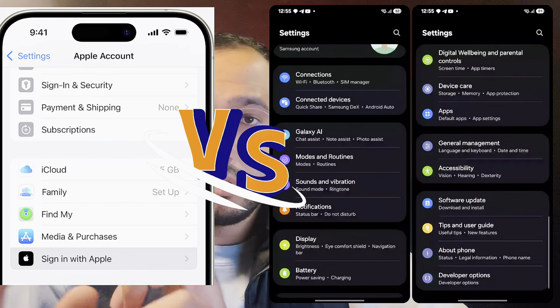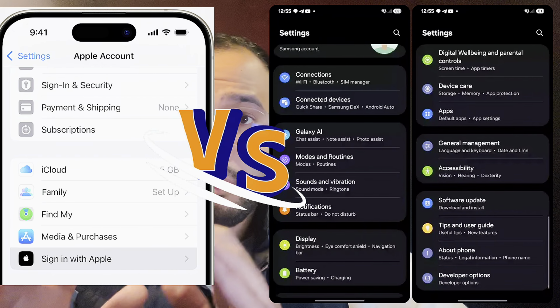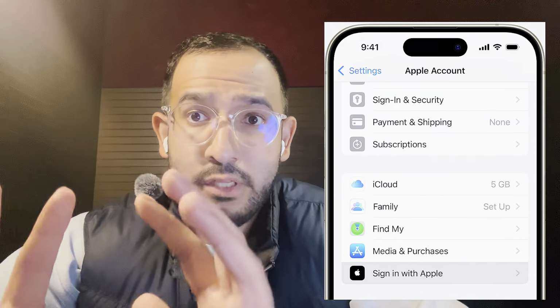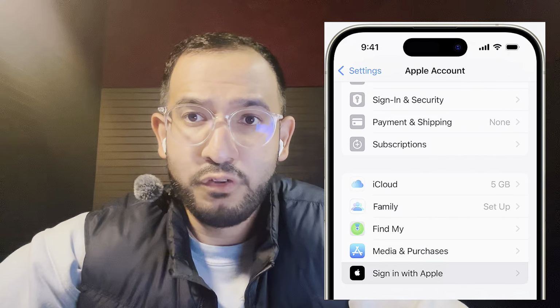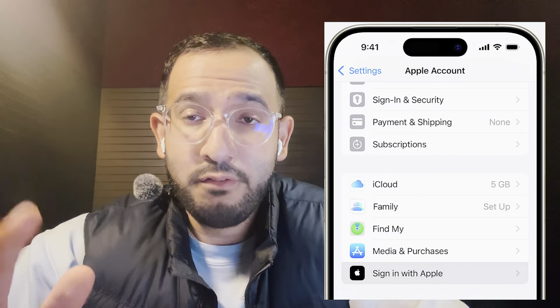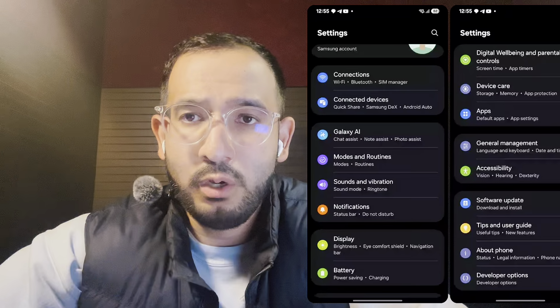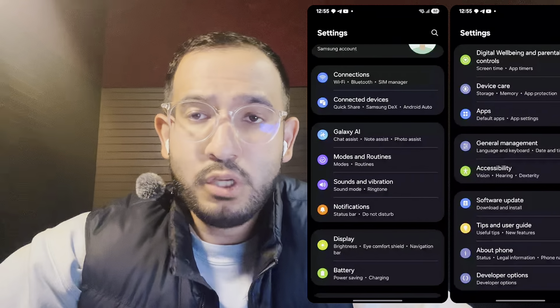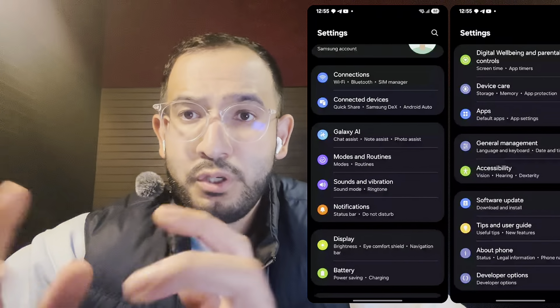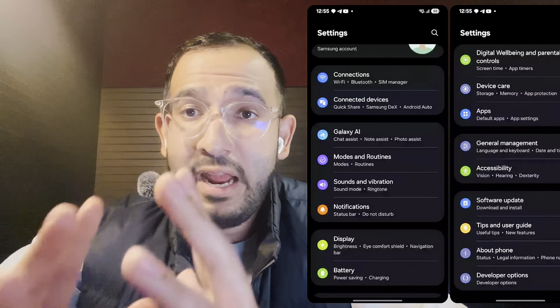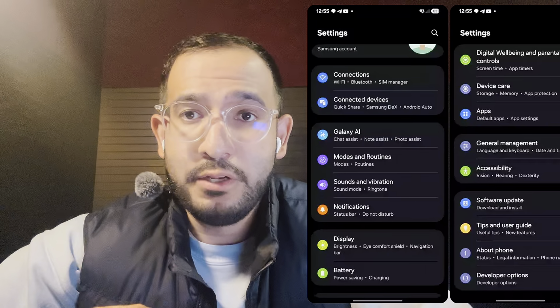A great example is Apple's iOS settings versus Samsung's Android settings. Apple intentionally limits how many choices you immediately have, and only lets you have the essential controls at first glance. Samsung, meanwhile, prioritizes giving you a lot of options, showing you right from the get-go that you have a lot of customizations to offer, and you can feel free to personalize your Android experience as you see fit. However, it's important to note that the average person does not want a lot of personalization.